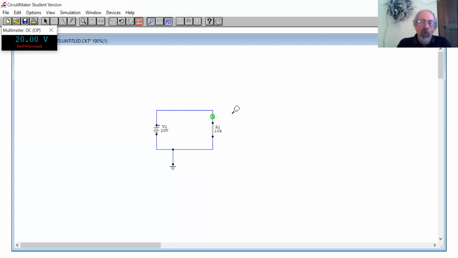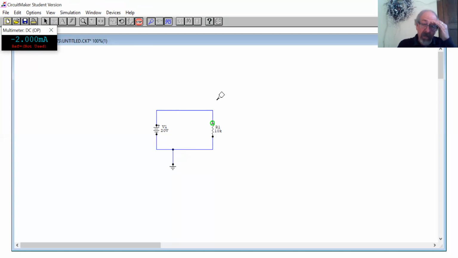Now, my R1 here, let's go to the other side of it. If I click here with a probe, I'm back to 0, and anywhere I click down here is 0, which again I'm satisfied with because that's circuit ground. Now I can take my probe and put it on the wire, and then slide it down here, and at some point it turns into a little eye, and I click on the eye, and I see minus 2 milliamps up in my DC multimeter.